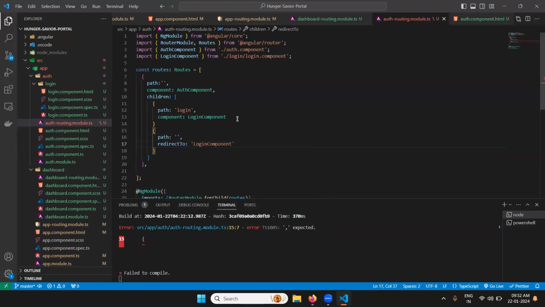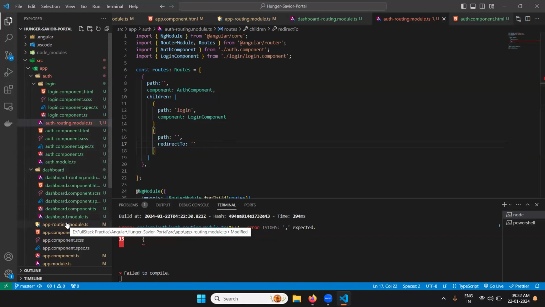No, you can actually. Arey Baba, how have you done redirectTo in the app routing module, my friend? Why are you keeping login component here? We never use login component inside redirectTo. How can you use that one? redirectTo login, man.